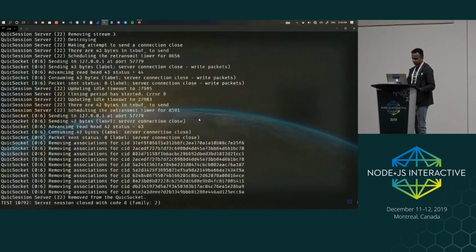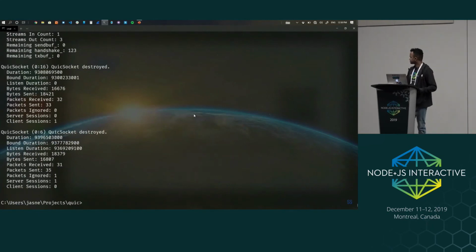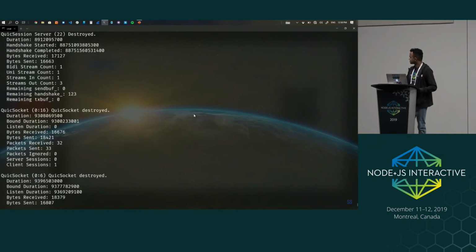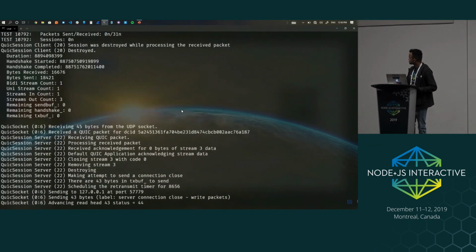So we see here at the end, in these objects, all this information is available to the JavaScript layer. You can see the bytes sent, and the number of streams that were created. If you scroll up a little bit further, we'll see how many bytes were received on a particular session, when the handshake started, and when it completed. This is all information that's going to be available at the JavaScript API layer, just built in. Right now, this is information that you would have to install additional modules to get in other things within Node. This is all going to be built into the API and available.